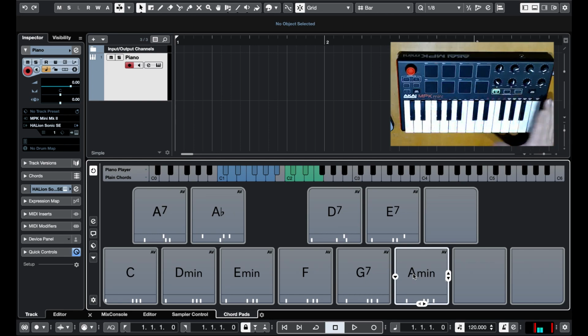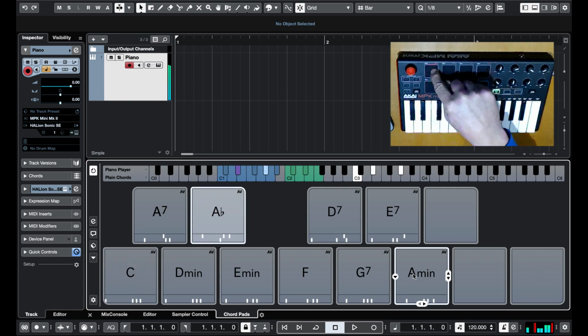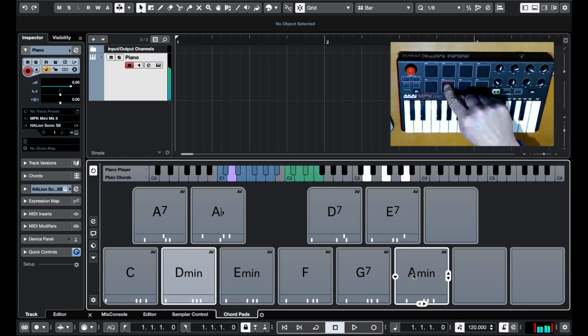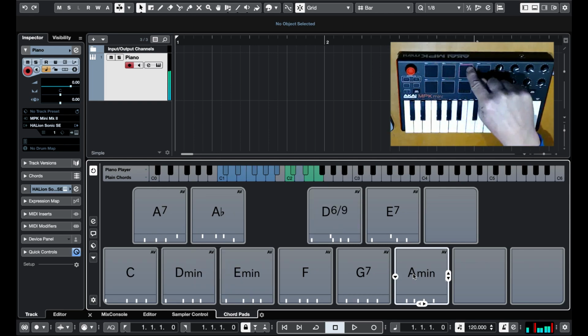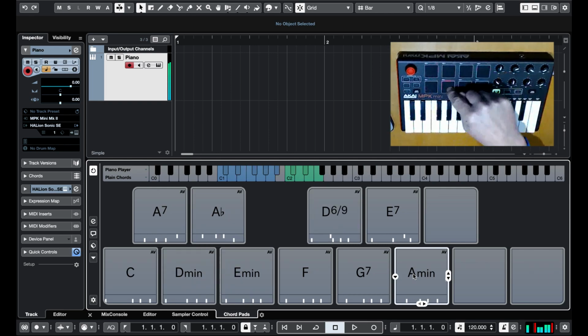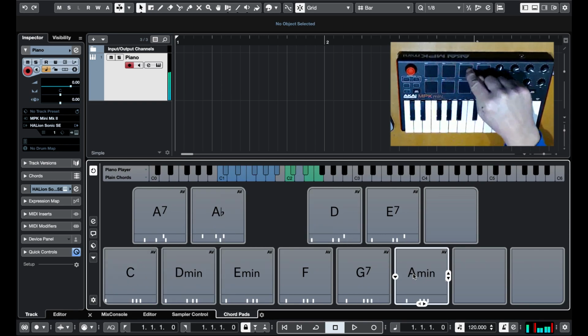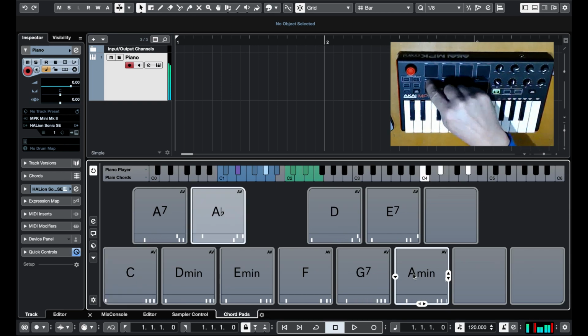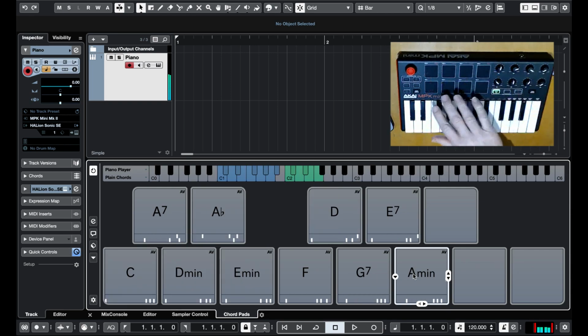So, by default, if we play the pads on the MPK, you play the first one, you think, yeah, I've hit it, this is brilliant, it's going to be great. And then you hit the next one, oh, hang on a minute. And then they go up and don't really do what you want. So we get 3 that work, and then the fourth one is out of range. So we've got 3 that don't, 5 that do. So what we want to do is to reprogram these to be some kind of sensible order.